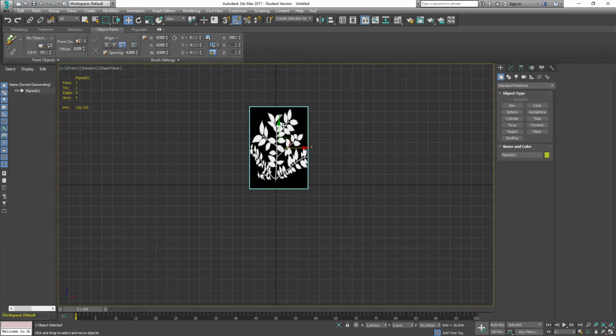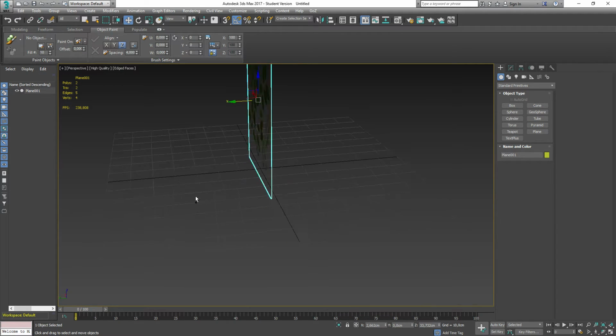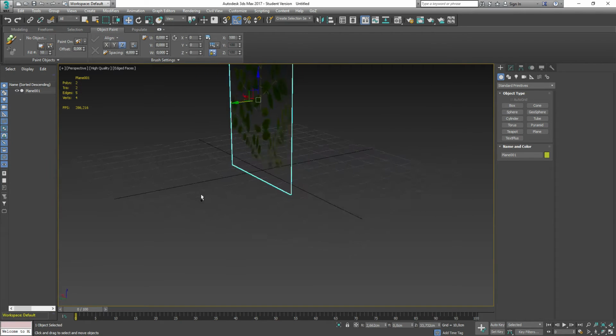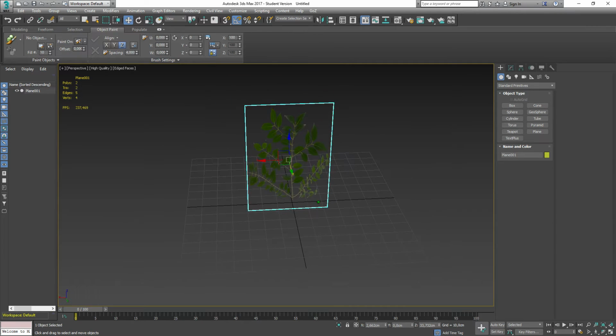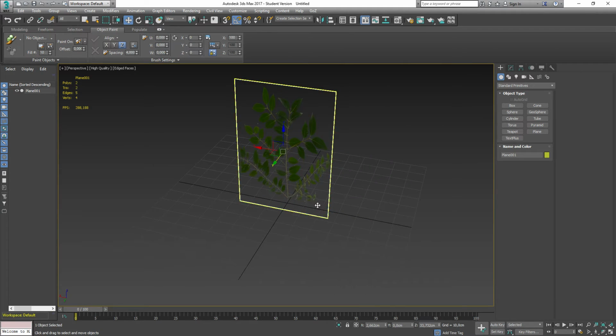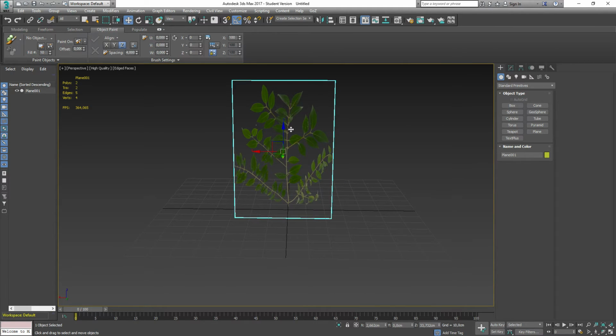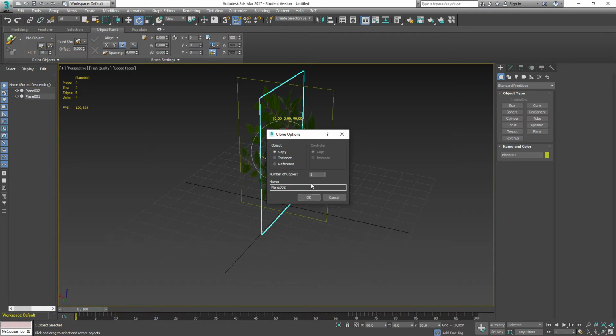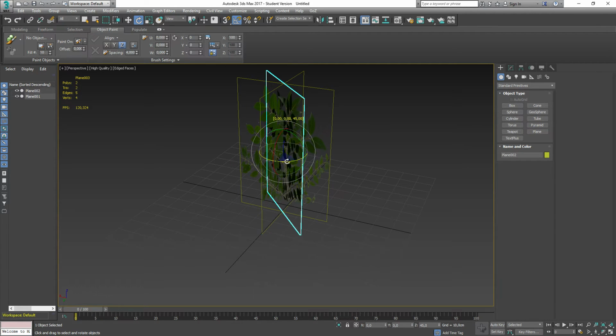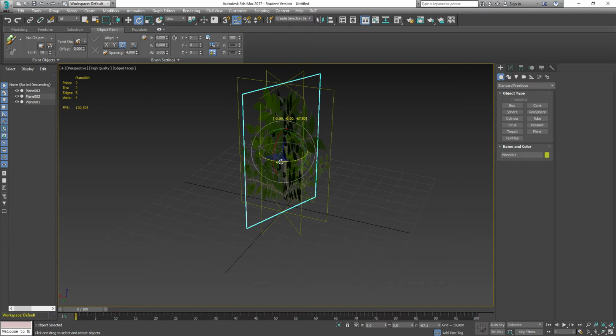So this part here isn't really necessary. I just like to put it at the center for now. So what I did in this case, because it's fairly symmetrical and we can just use this as it is, I'm gonna duplicate it and turn it around, and duplicate it and turn it around, and duplicate it and turn it around like this.